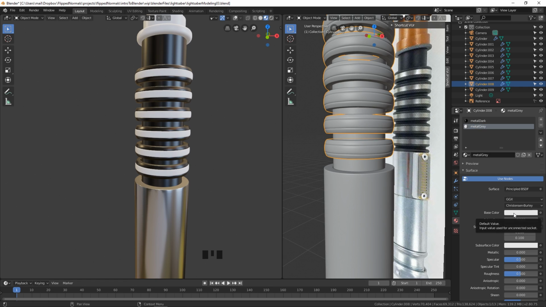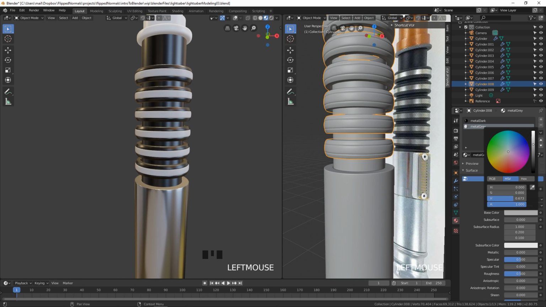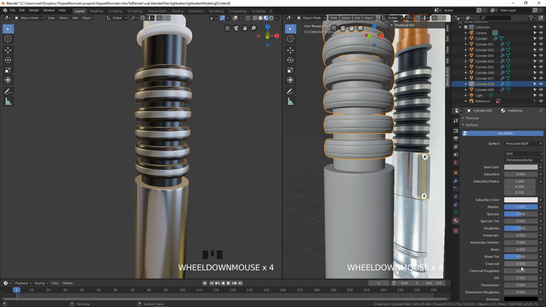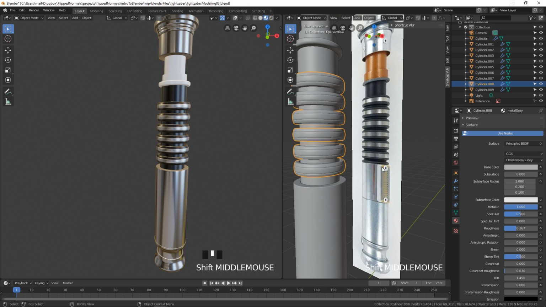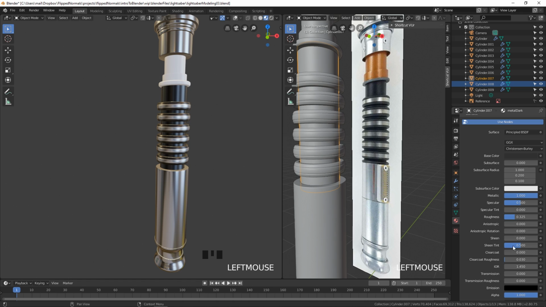Okay. So we can make this something in between, and again enable metalness for it, and we can set the roughness here to something a bit lower, like this. So now we can just see if this matches the reference or not. And maybe we have to make this one just a little bit rougher, just so there is some contrast. What you often want to do, just from an art theory point of view, is make different materials have slightly different values, just so there is contrast between them. If everything is super shiny, then there is no variation in it.